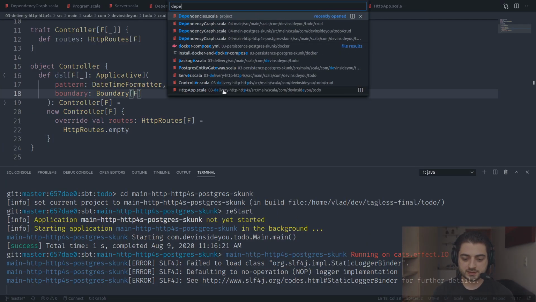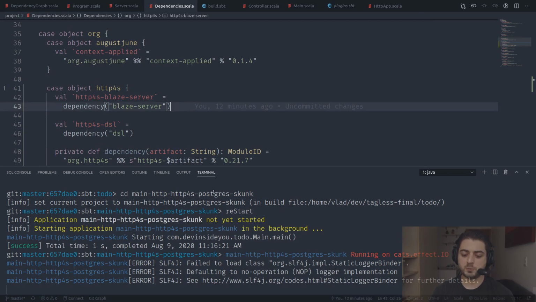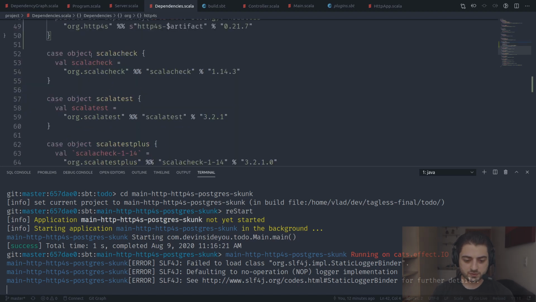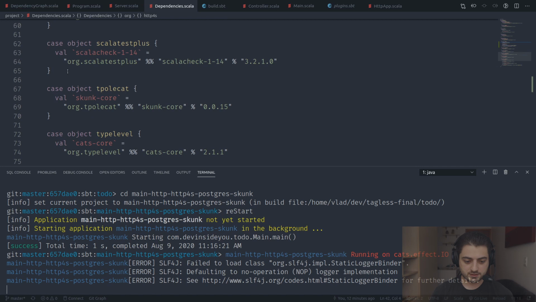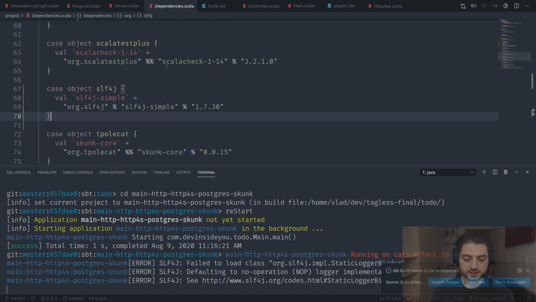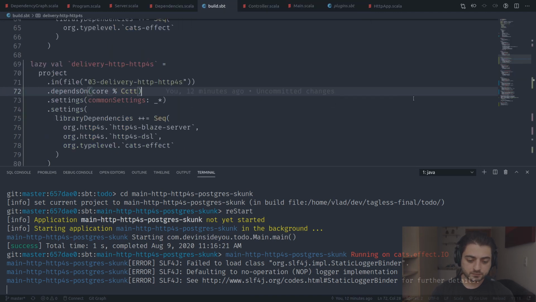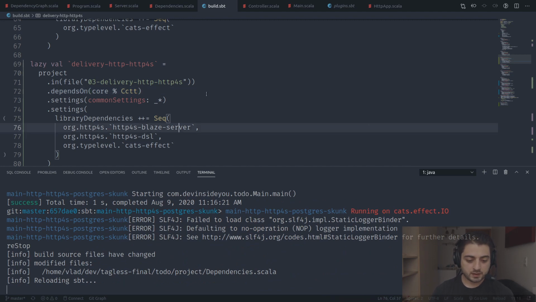I'm going to go to dependencies. The way that logging works is that this thing works even if the logging is not there because it's like a runtime dependency. Let me actually copy paste this so that we don't waste any time. It's going to be called SLF4J. So it's going to be SC somewhere over here. SLF4J, and this is a Java dependency. So note that we have only one of these modular symbols. Now let's go to our build. And by the way, we can just stop this guy. We don't need it. All right.